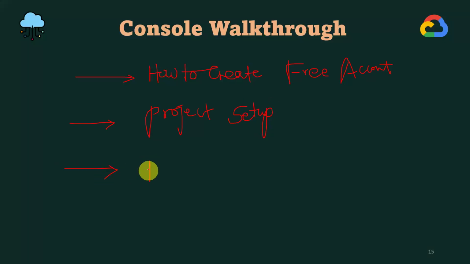The third thing is billing. How do we manage and enable billing in Google Cloud Platform, and how is the billing tracked properly? And the fourth step is how do we enable the APIs. So these are the four things we are going to see in our upcoming sessions, which is going to be a very, very important session, guys.